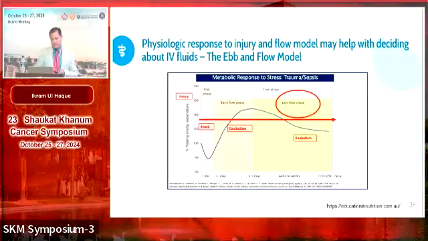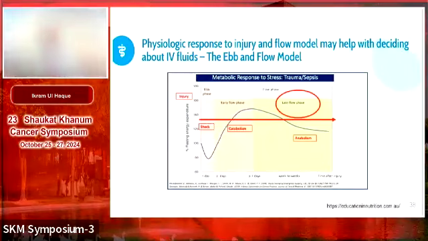So people are coming up with this idea of the EBB model, utility of the EBB model into this. And you guys know the EBB model, where defined that if you have an injury, immediately after the injury, your blood flow goes down, right? You have a low flow state. And then once that state is over, if you don't die, then you have a reperfusion type scenario where the blood flow starts going up. So as you resuscitate your patient, you have now a high flow problem. So the flow goes up and it goes above the normal flow. And then eventually over the next few days, it normalizes, it comes back to the baseline.